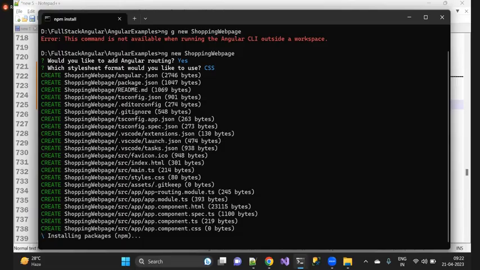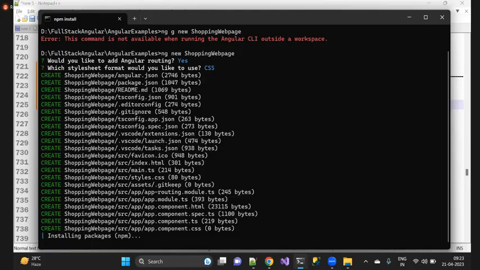What command is used to install the bootstrap? Right, very good. npm install bootstrap --save. So that automatically the bootstrap will get installed. Now I'm doing this particular project from scratch. If anyone has missed or had some difficulty at the time of creating the project, you may follow this one.